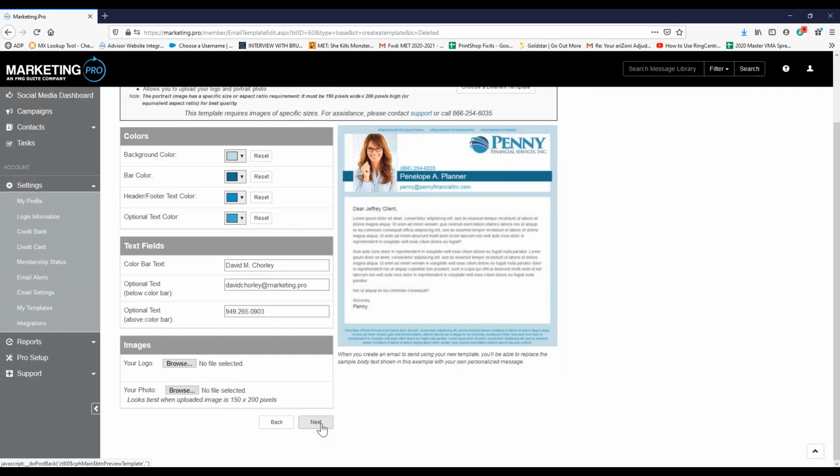So when you're done, you'll come down here, you'll click Next, and you'll be prompted to save the template. Once you save the template, it automatically gets submitted to your compliance department. So you do not have to take any other action from there. You just have to wait for them to approve it. But like I said before, this is one of two steps that requires compliance approval. And so the sooner you get on this, the better. Sometimes it can take several days for some compliance departments to get these approved.